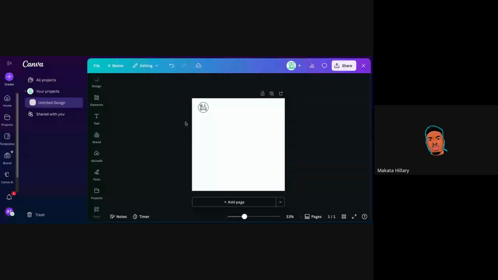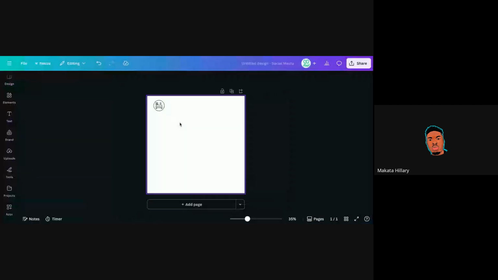Okay, so back to what we are saying. Someone asked, is it compulsory to add the logo by this side? It's not compulsory. That's why I said the choices for this design, for this class, are up to you. But just make sure you're following what we're doing. You can decide to push it over to the right-hand side, depending on the pattern of the design you're making. Let me just leave it this side.